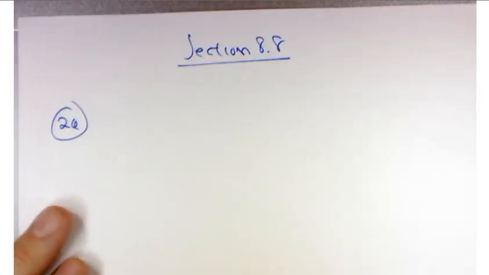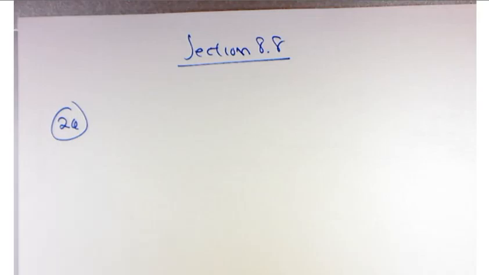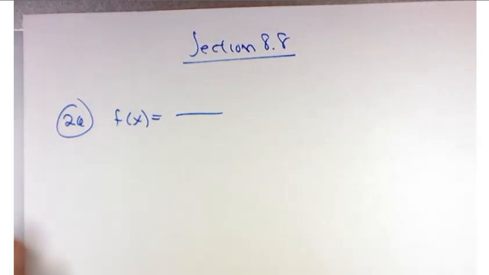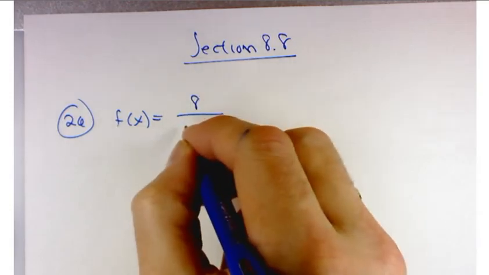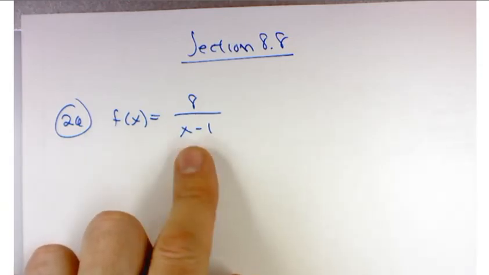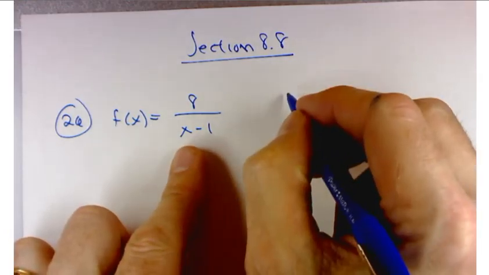It's just a reminder of something that I hope you're comfortable with: in working with rational expressions, they're not always defined. So if we have f of x is 8 over x minus 1, that expresses a nice rule for x, what to do with x, but I can't just use any value of x. There's a value of x that's going to create some problems. What value of x is going to create some issues here?